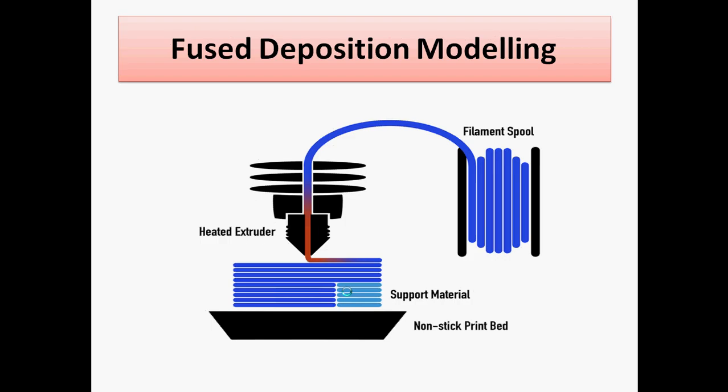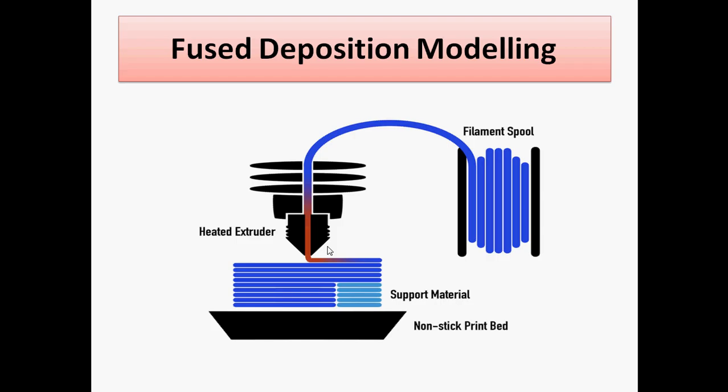Firstly, fused deposition modeling. Here we have the filament spool. We wind the material in the form of wire, which we call filament. This is a nozzle, which is called the extruder, so extrusion is possible. We have a heating block, called a heater, and a cooling fan is also required for cooling the material. If excessive temperature builds up, the cooling fan will turn on and the temperature will be maintained. This is why it is called an extruder.